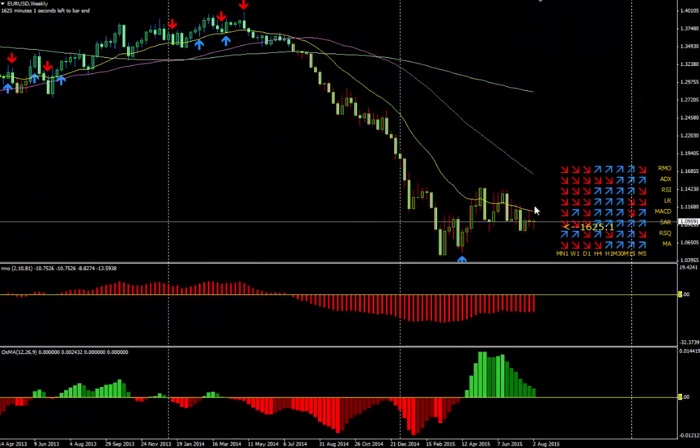So here again, straight away, you can see I'm using the FX8 template. This is one that's taught to all our students. And you can see straight away that I'm looking at the top left-hand corner to give me a bias of long-term trend. My monthly, my weekly, and my daily are predominantly red, and the R-squared on my monthly and weekly are confirming negativity is still generally to the downside. However, you'll notice that the intraday time frames, 4 hour, 1 hour, etc., are looking predominantly blue.